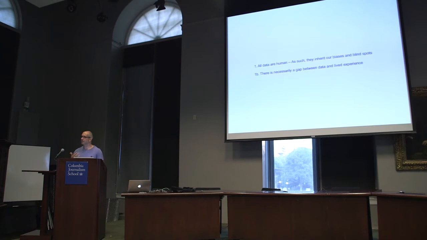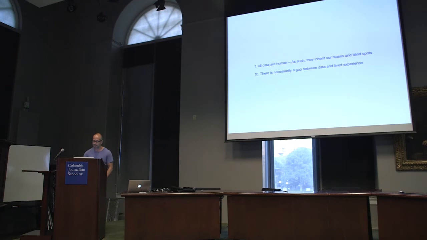The corollary to this is that because all data are human, there's necessarily a gap between data and lived experience. Data will not always describe what's on the ground. The reporting class that I'm part of, our beat is poverty, right? And there are lots of different ways to try to characterize poverty, but there is inevitably a gap between what we measure, that is whether your income is above or below the poverty line, and the actual experience of being poor, of being in a city like New York, right? That fundamental experience is not capturable by data. You can take a swing at it, you can try to describe it, but there's a gap. And my feeling, based on the entire year and a month of my experience, is that gap is where journalism jumps in. Journalism is the thing that's filling the gap between lived experience and data.